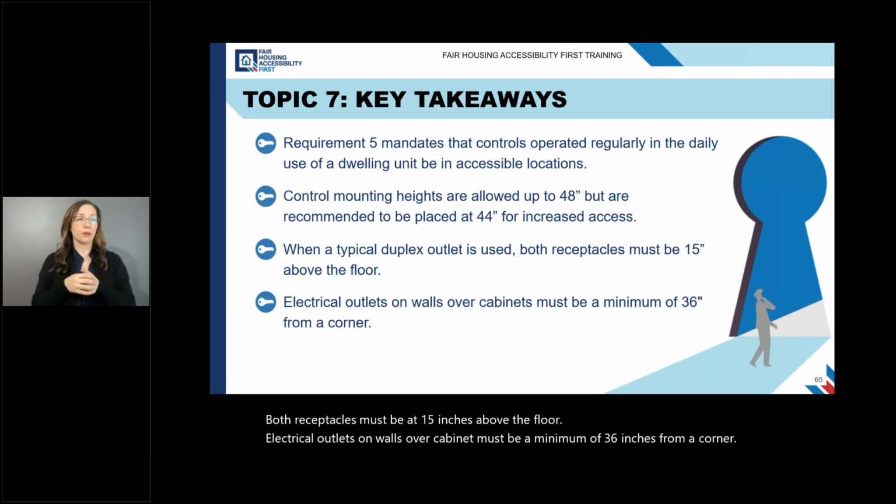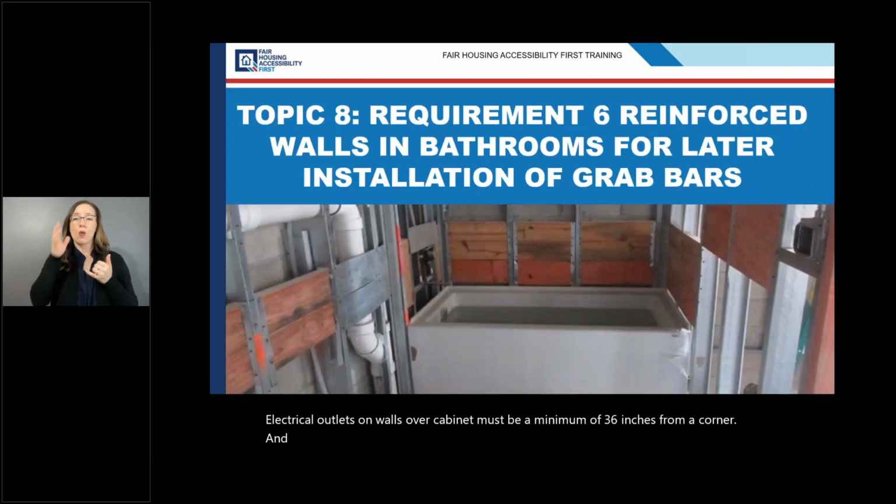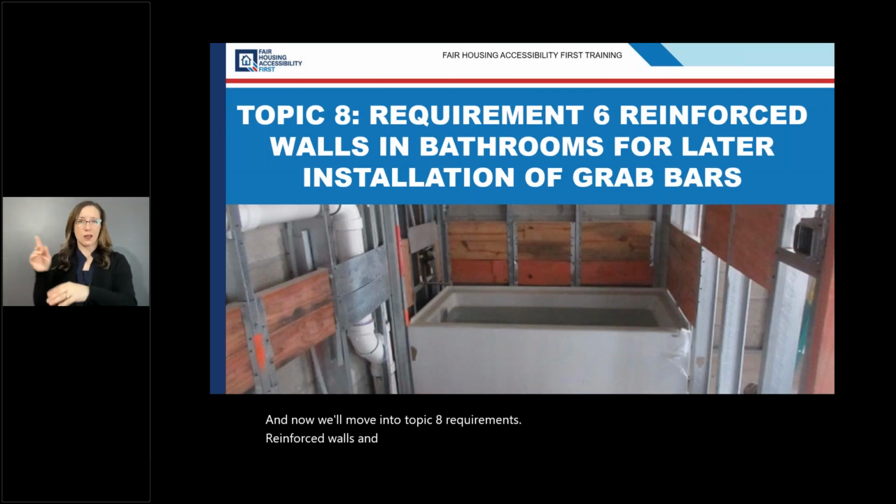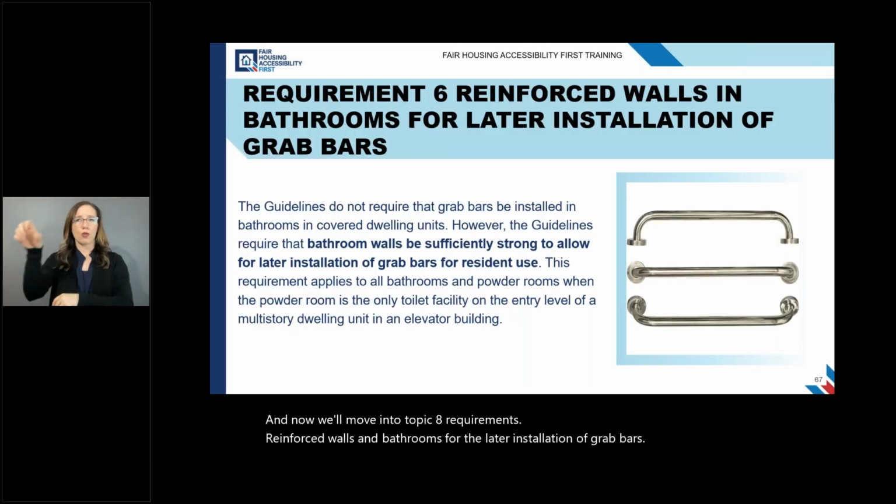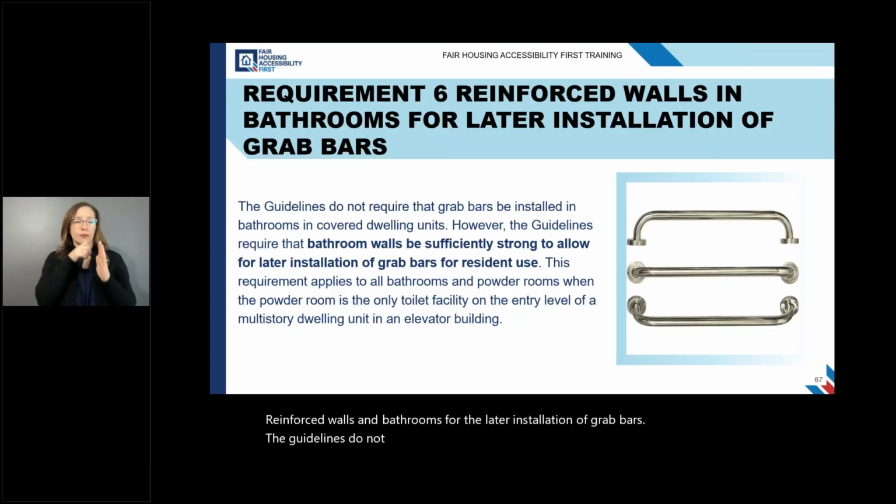And now we'll move into topic 8, requirement 6, reinforced walls in bathrooms for the later installation of grab bars. The guidelines do not require that grab bars be installed in bathrooms in covered dwelling units.